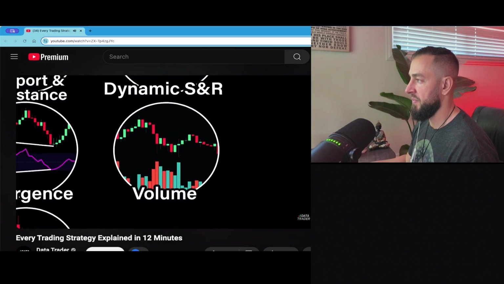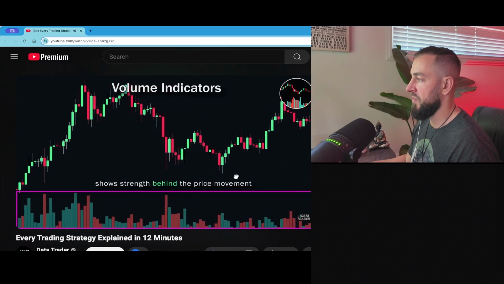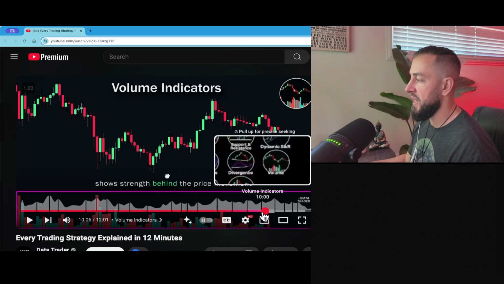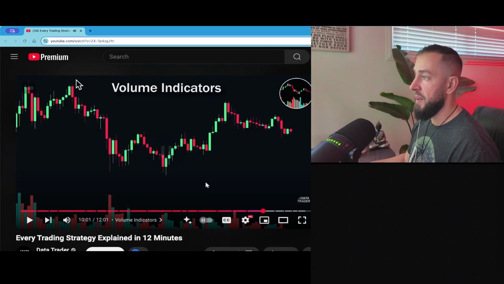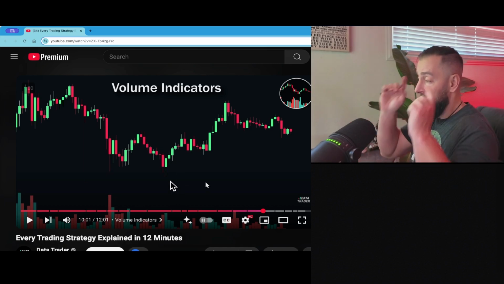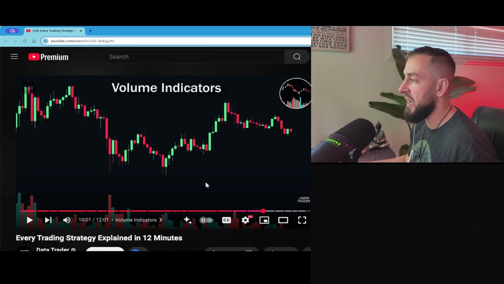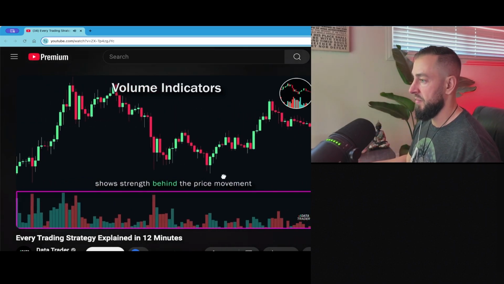Volume indicators. These are types of indicator that show the strength behind a price movement by tracking the trading volume. Okay, boom, double bottom, right? Boom, boom, bottom there. So there we go. We identified that pattern. Let's see if we can identify any other patterns. Okay, look, double top right here. So double top, double bottom. So quickly, your eyes need to be able to identify patterns like that before you get all caught up in using these indicators.